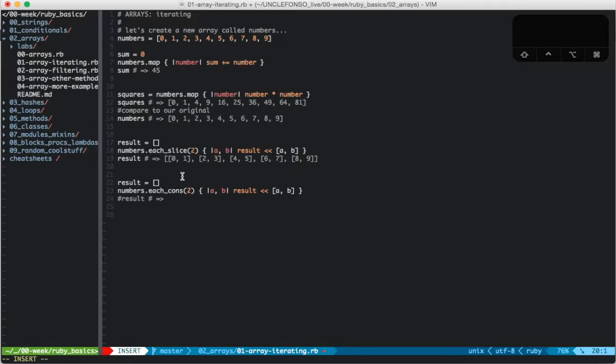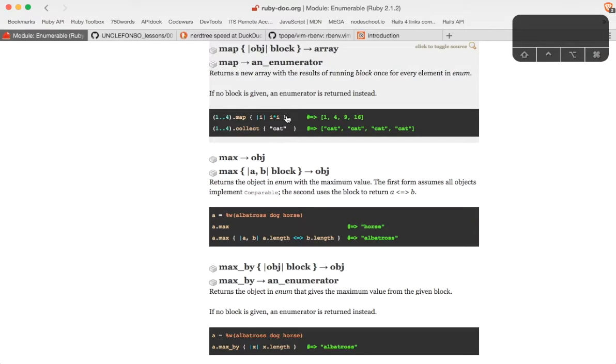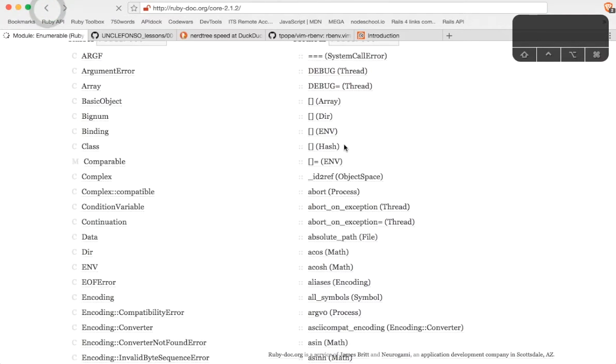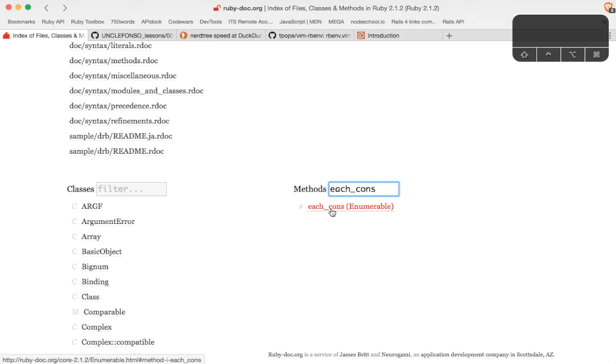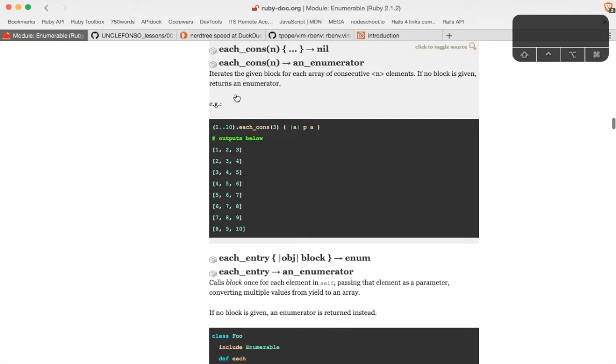And this next one, each_cons. Again, we see some strange method and we wonder, what is that? I've never seen it before. Where can I look that up? Documentation to the rescue. Pop that in there, and I get some idea of what's going on. Of course, this documentation is very good, but sometimes their wording, if you're new to programming, makes you wonder what they are saying.